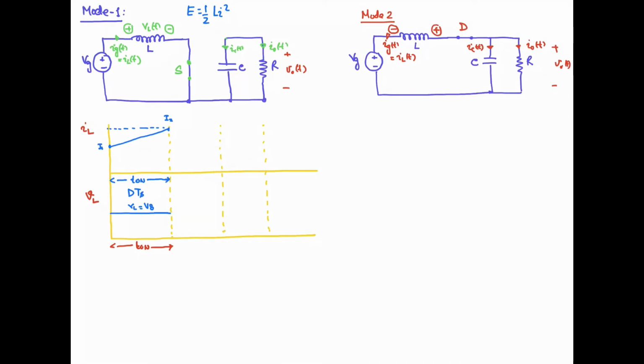Now if you look at the total voltage between the point A and the point B, that will be equal to the inductor voltage plus the source voltage. So your net voltage across the load will be equal to the source plus the inductor voltage. But what about the inductor? The inductor voltage can be calculated by simply taking the difference of the two voltages across its terminals. On this side we have Vg, and on this side we have the voltage V0. If we take the difference of these two, we will get the voltage across the inductor, right?